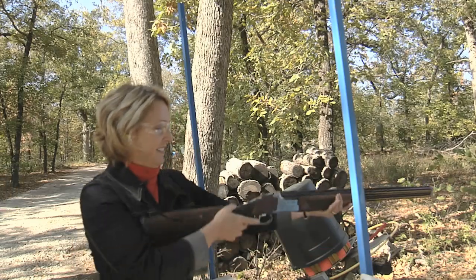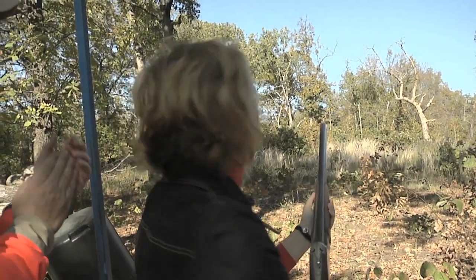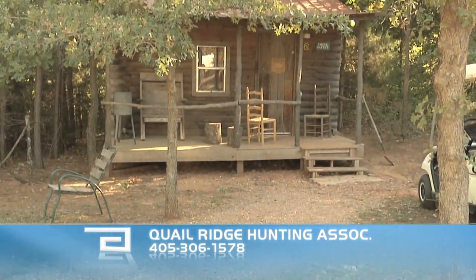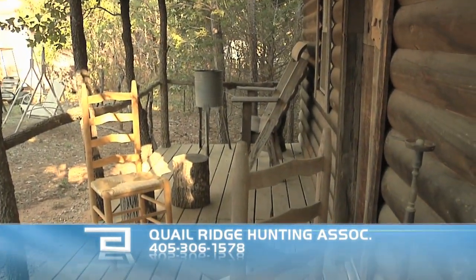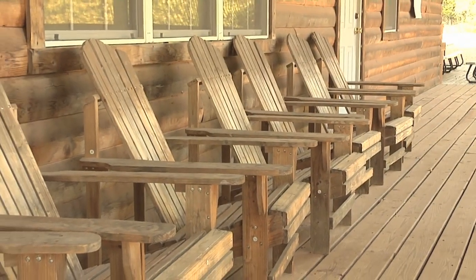Sporting Clays is golf with a shotgun. Whether or not you're savvy with a shotgun, Quail Ridge can be your retreat in the woods. Choose from among the cozy cabins, each with heat and air, private bath, and most importantly, accommodations for porch sitting. The southeast region gets really pretty, and a day like today is just beautiful. There's also a ginormous bunkhouse boasting a full kitchen, making Quail Ridge perfect for reunions, chick trips, and boys' weekends.